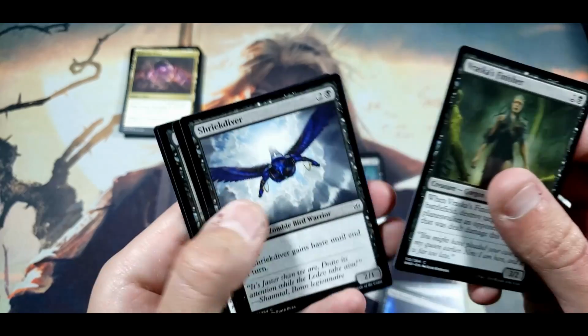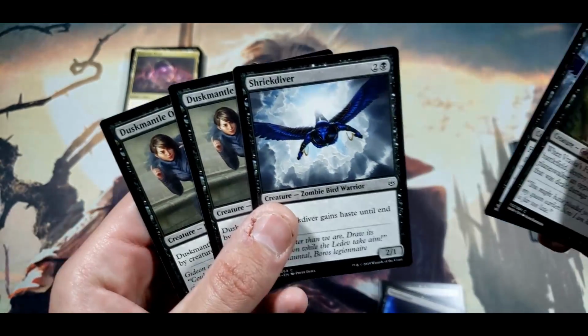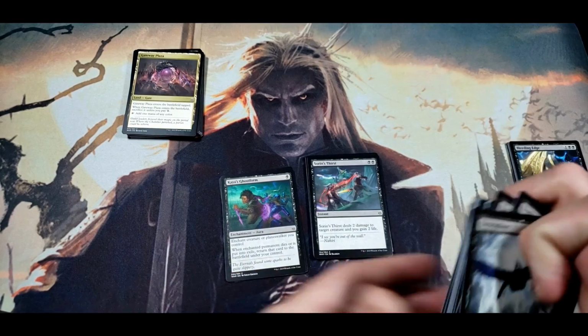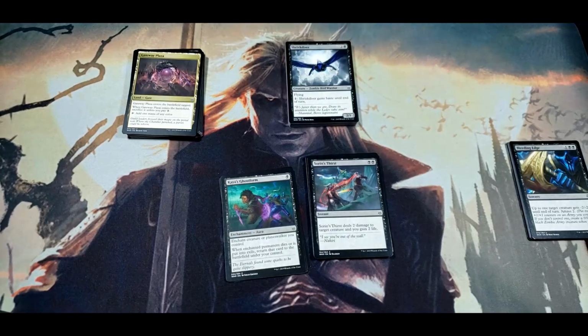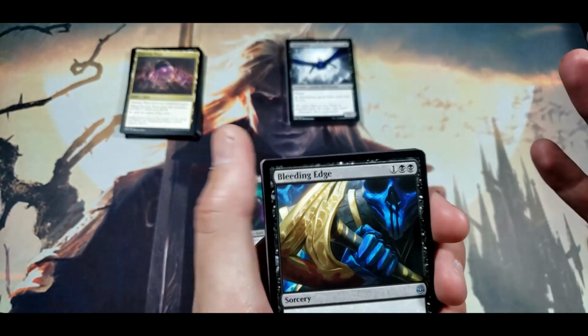And we'll throw in, let's see what we got here. We got Shriek Divers and Dreadmantle Operatives. We'll throw in 1 of each. That'll put us around 21. We'll recount and go down. So you can't have any less than 60 cards in a Magic deck. And generally speaking, you want to stick to about as close to 60 as you can get, just for ratios and the amount of times.